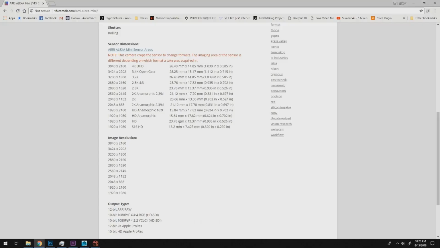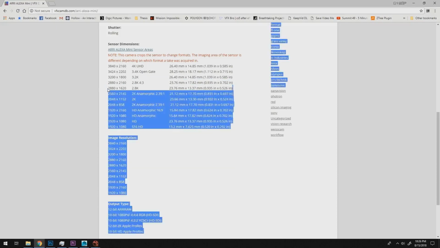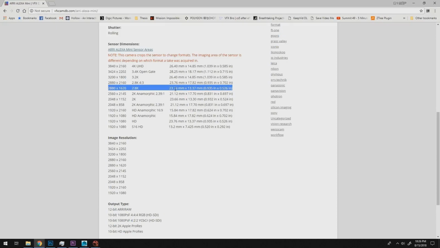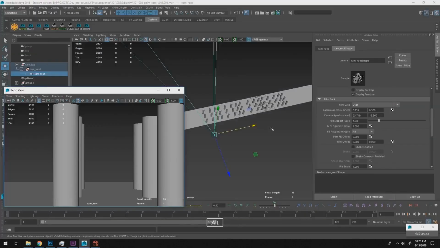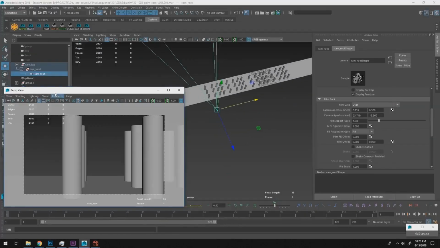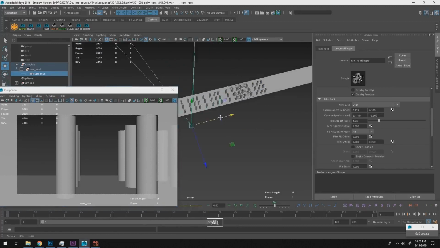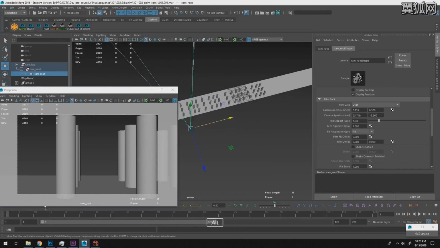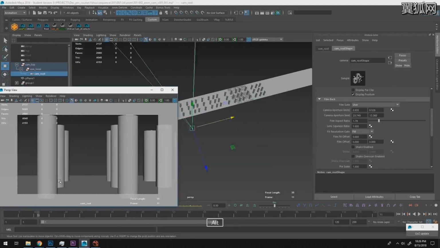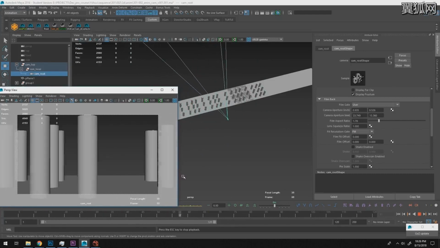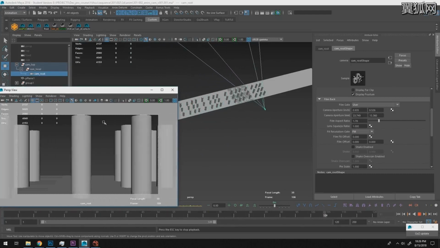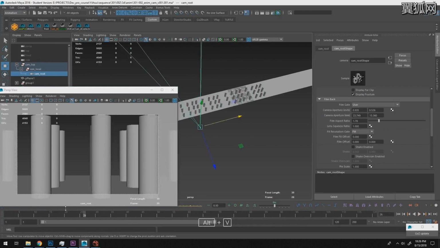And here when setting up the film back, it's always good to pay attention to the film aspect ratio. So if you're doing a 2.35 widescreen, you have to make sure those numbers in the camera parameters are at a 2.35 ratio, so you don't have to render extra pixels. Right now it's at 1.7. So right now we're using a proper film back in the CG camera. And as we can see, as we move the camera, there's some really nice parallax happening.